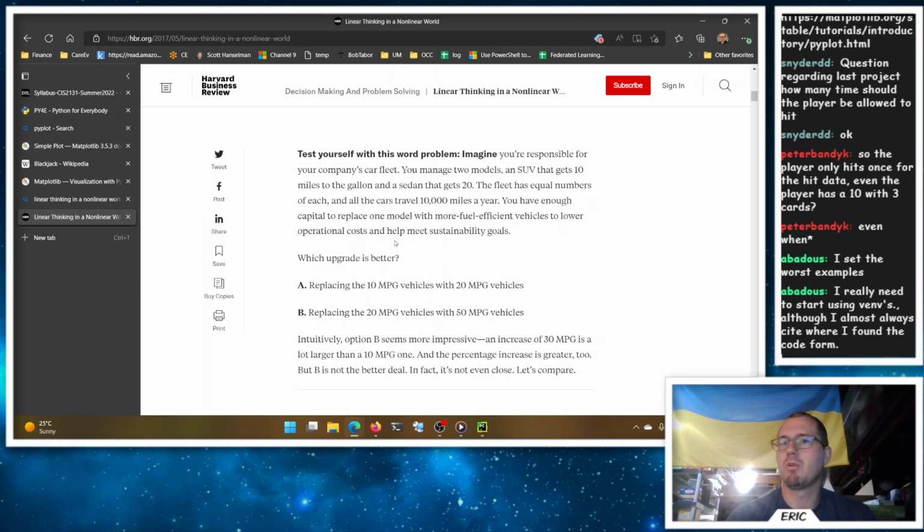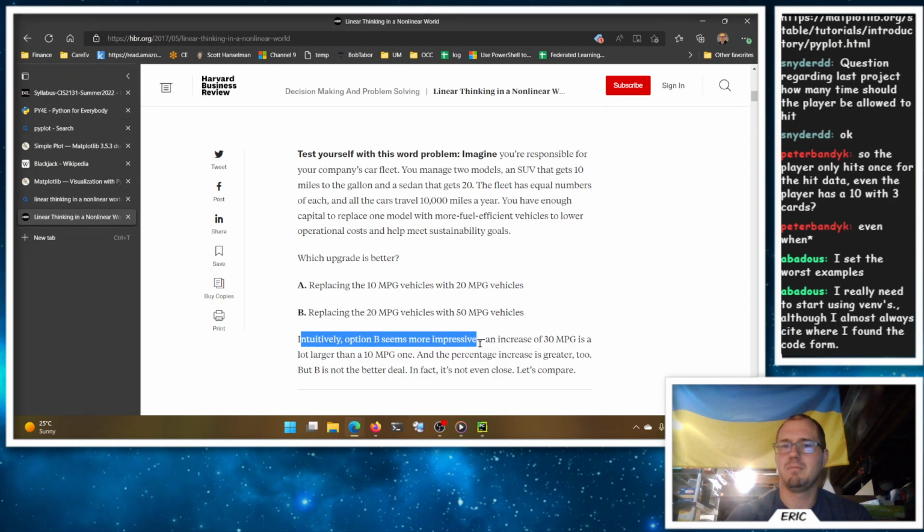We can replace them with more fuel-efficient vehicles. Should we replace our 10 miles per gallon SUVs with 20 mile per gallon SUVs? Or should we replace the 20 mile per gallon sedans with 50 mile per gallon sedans? So which is actually going to be better for us?